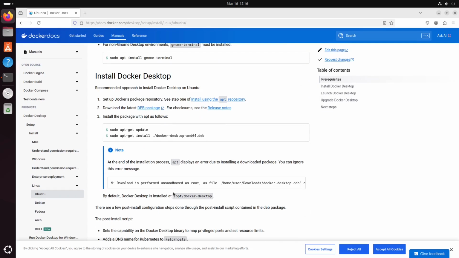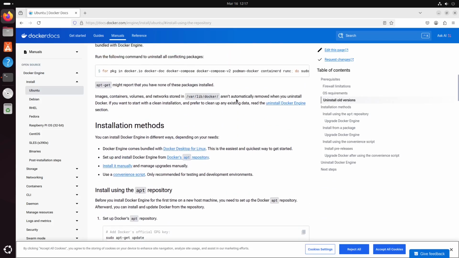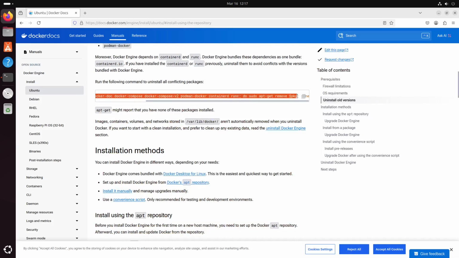Coming down here, the first thing we're going to want to do is start with step one, set up the Docker package repositories. So we'll go ahead and click on this link here. And here you can see some of the commands that we're going to want to run. But if you have tried this before and you want to start clean, go ahead and scroll up to the top here. And you could see we could run this to get rid of any sort of conflicting packages. But we have not installed Docker on this system before, so we're going to skip this step.